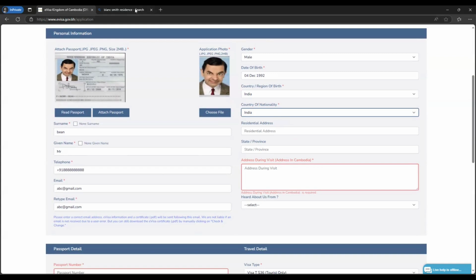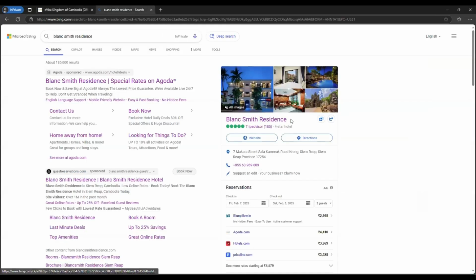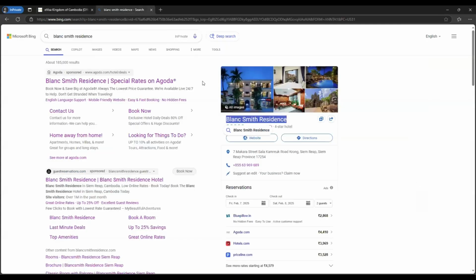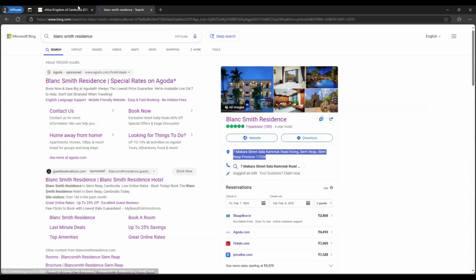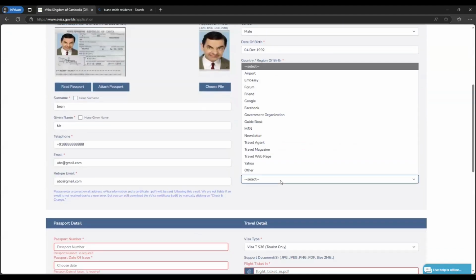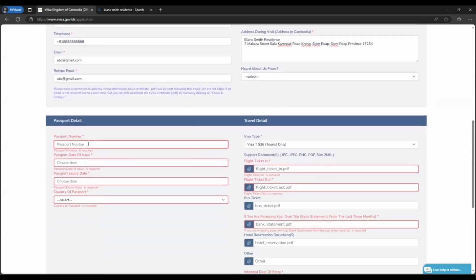And address during visit in Cambodia, so I stayed in Siem Reap for 4 days, and this is the hotel I stayed at, and I've also made a dedicated video on this particular hotel. So I'll just select the hotel name, and I'll also put their address as well. And again you don't have to fill this, guys, because there's no star on it.